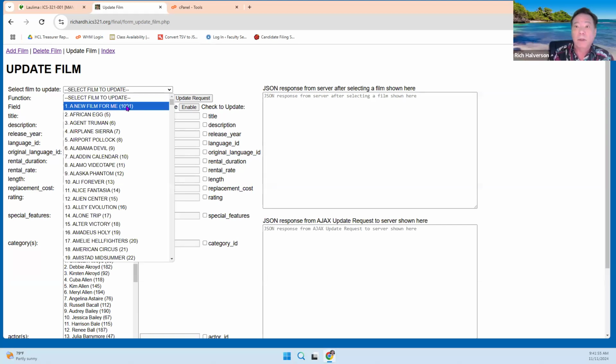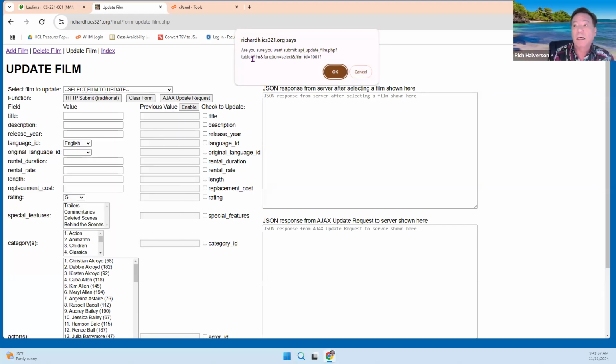For example, I can select that, and that automatically generates a call to the API. The parameters are table equals film, function equals select, and film ID equals 1001. Just so you know that this is how it works.